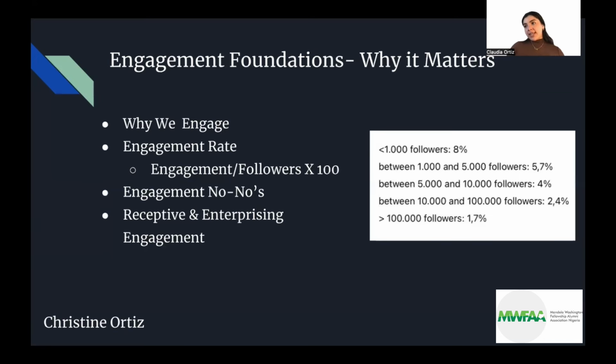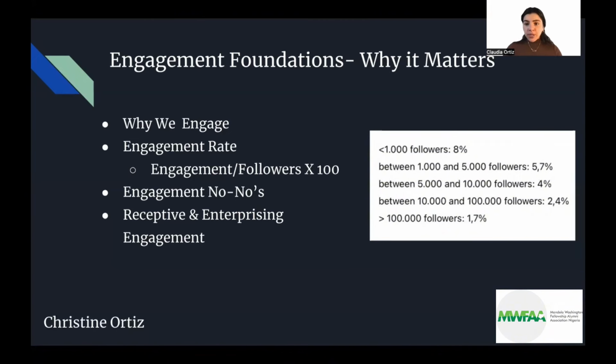We engage because it helps us maintain a relationship. So sometimes you might have comments on your post. You really want to go back in there and talk to them. This might be a future sale in the long run. Also message people, sending cold messages to people that might want your product or service, that might need it and just haven't found you yet. The more outbound messages you're sending, the more the algorithm realizes that you are engaging with a big population.